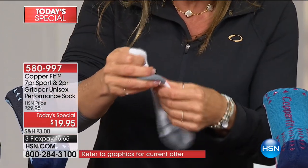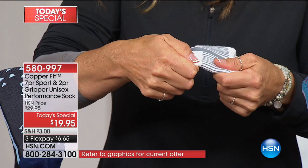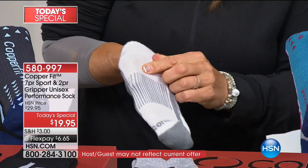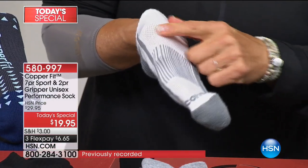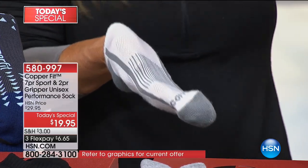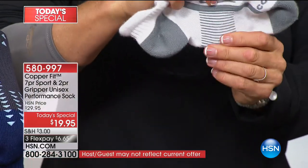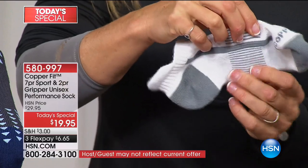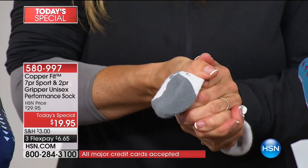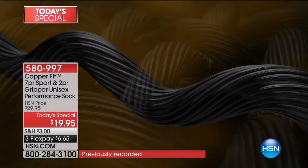You've got a nice terry loop, comfortable. If you just squeeze that, see the bounce back, there's so much padding in there. The moisture wicking panels here, can you see that? You can see through, so that wicks away the sweat, the sweaty feet. It allows your feet to breathe. Cool, even in Florida, but you can keep your feet nice and warm in the colder climates. But really, hands down, my favorite aspect is the compression arch support here. That's like energizing your feet. It's like a hug for your foot. It's just holding it, and that's what feels so amazing in your shoe at the end of the day. I think that's why your feet feel so good.